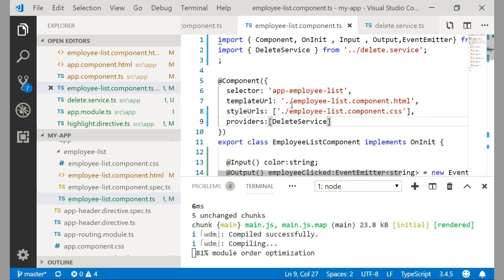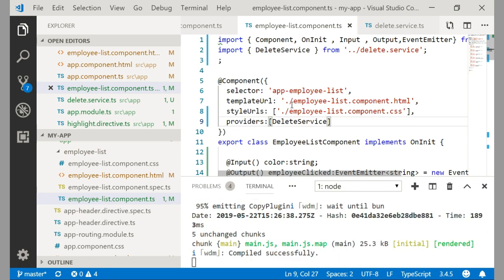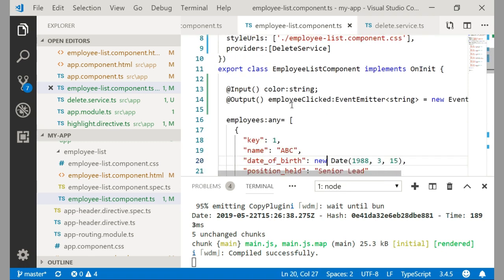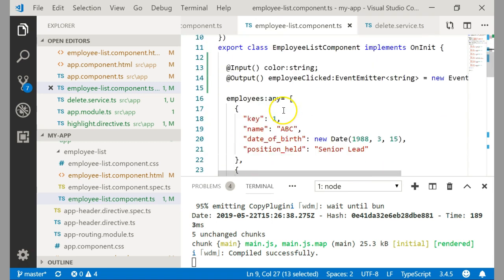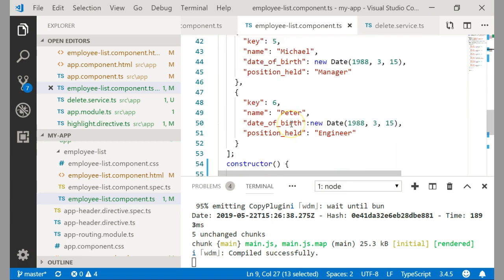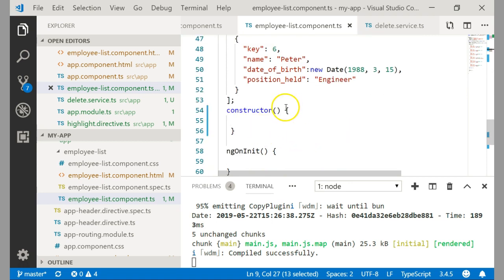You can refer to the other session which I will be adding to the description. So now I have injected the delete service to the provider, so whenever the component requires it, it will ask for it, and the delete service instance will be created.